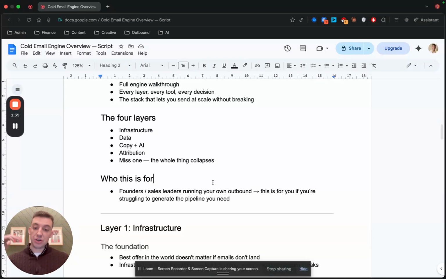Because if you have infrastructure, data, copy, and you're running campaigns, but you have no way of understanding which one is actually leading to revenue, which one is leading to qualified meetings booked, you're not going to be able to tweak things on the front end in terms of your data, your copy, and things like that to get more of those outputs, right? It's just like any other form of marketing. It is a case of testing things, understanding what works, and doubling down on what works. But in order to do that, you need a feedback loop to understand the things that have worked, to double down on those things, right?